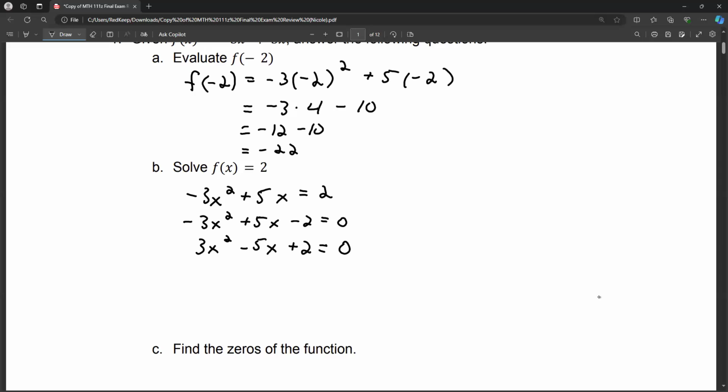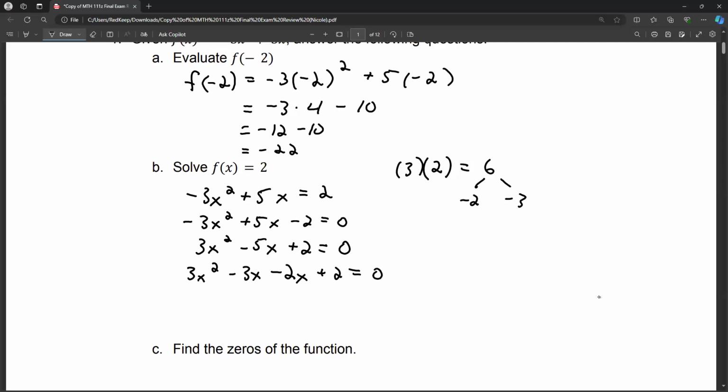Next, I'll go ahead and use the AC method. And so I see that my 3 is the leading coefficient, A, and 2 is my C value. Of course, those multiplied together equal 6. And the two factors that when multiplied together equal 6, but when added together equal -5 are -2 and -3. So we'll go ahead and rewrite our equation. And instead of writing -5x, we'll write -3x minus 2x. And then, of course, plus 2 equals 0.